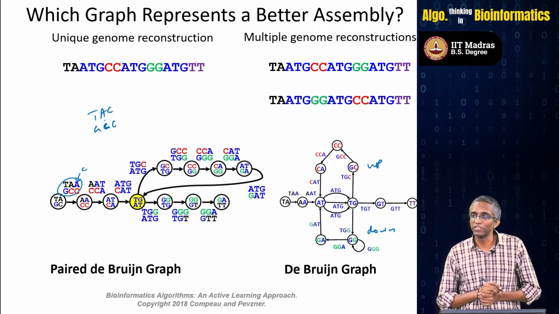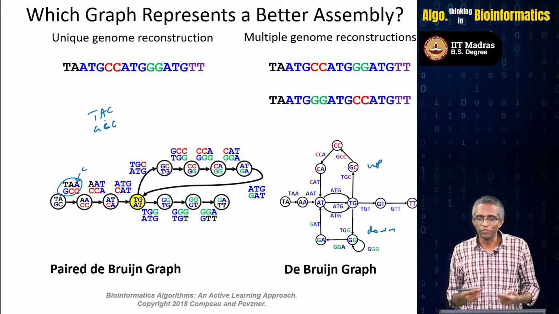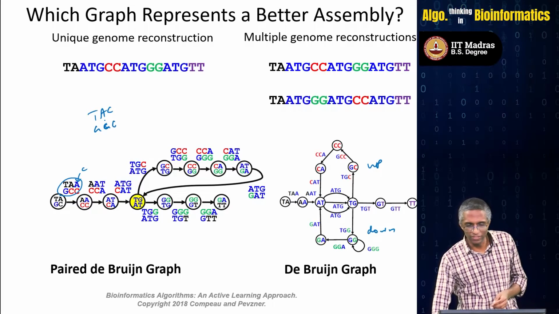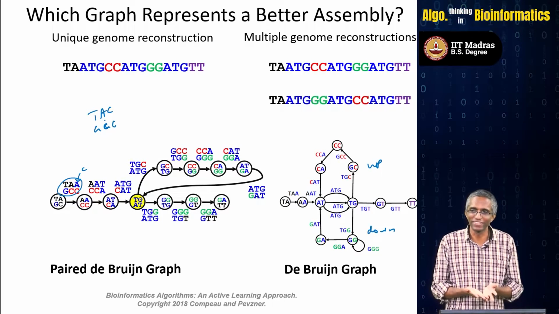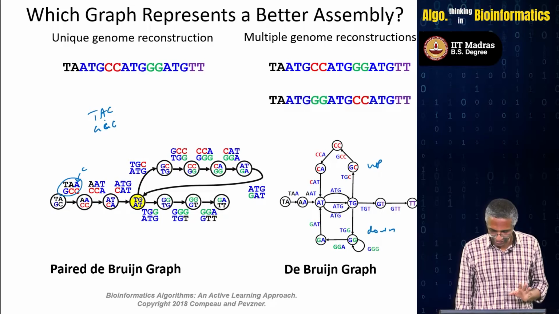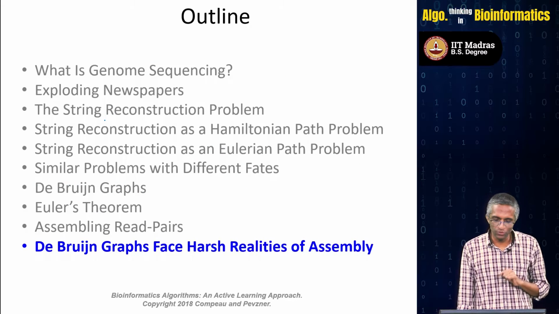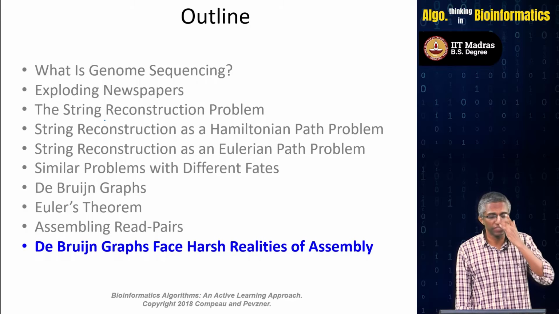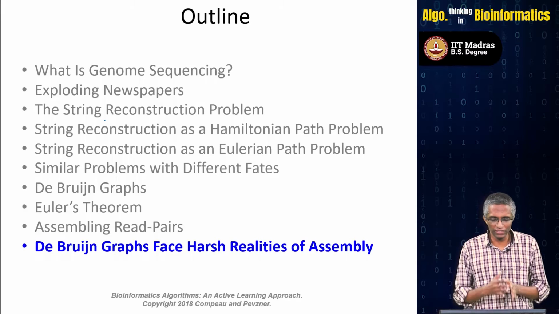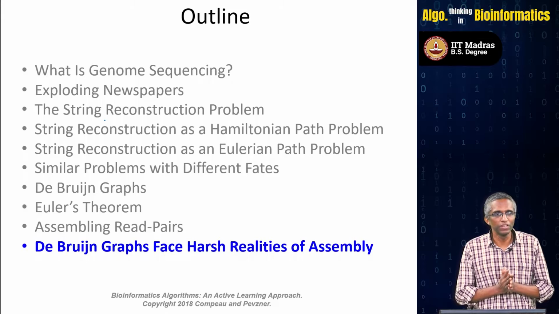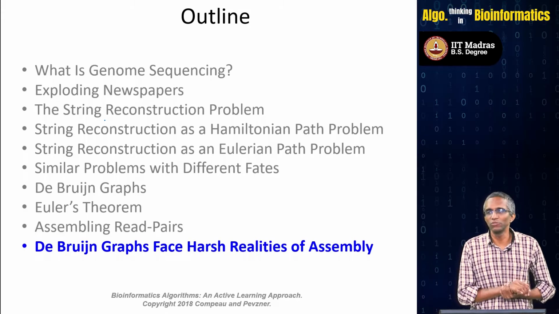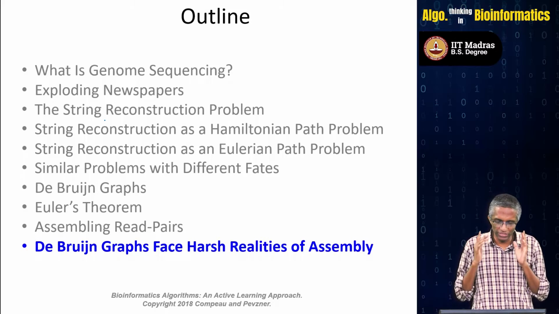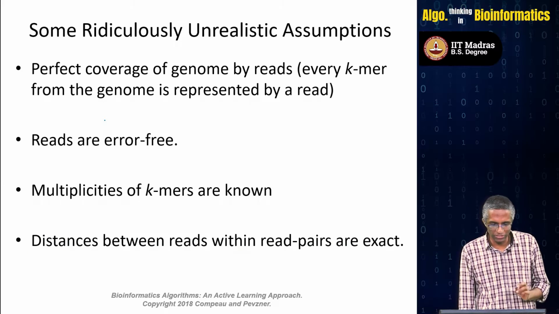So what will happen in terms of errors? Yes, we may not get enough amplifications. And what if the points where they are being randomly sheared are not exactly random? So there are all those harsh realities. And so de Bruijn graphs, how do they face the harsh realities of assembly? Usually the way that this goes is you construct a clean algorithm based on a clean problem. Then you add some additional heuristics to the algorithm so that they can get around some of these issues. We won't get into it in very much detail, but we'll just briefly mention some of these.